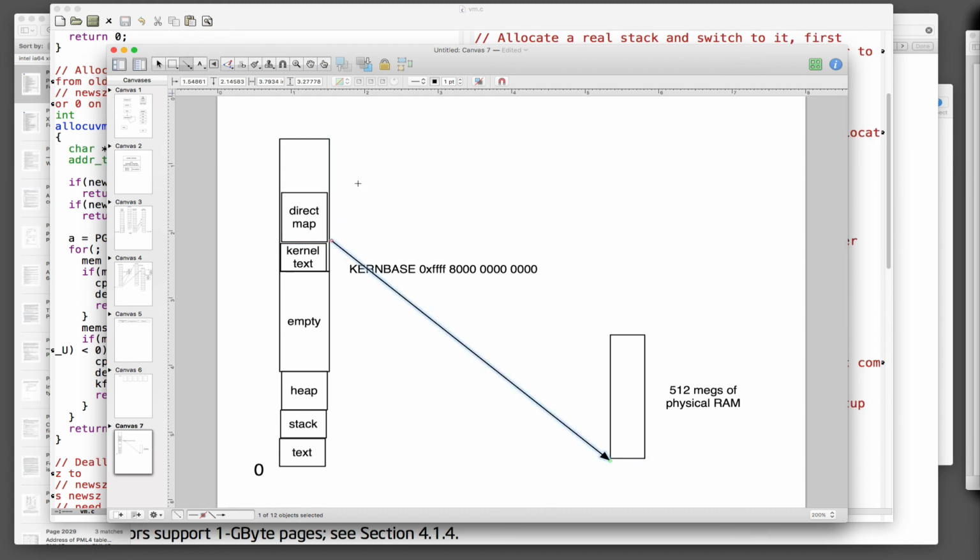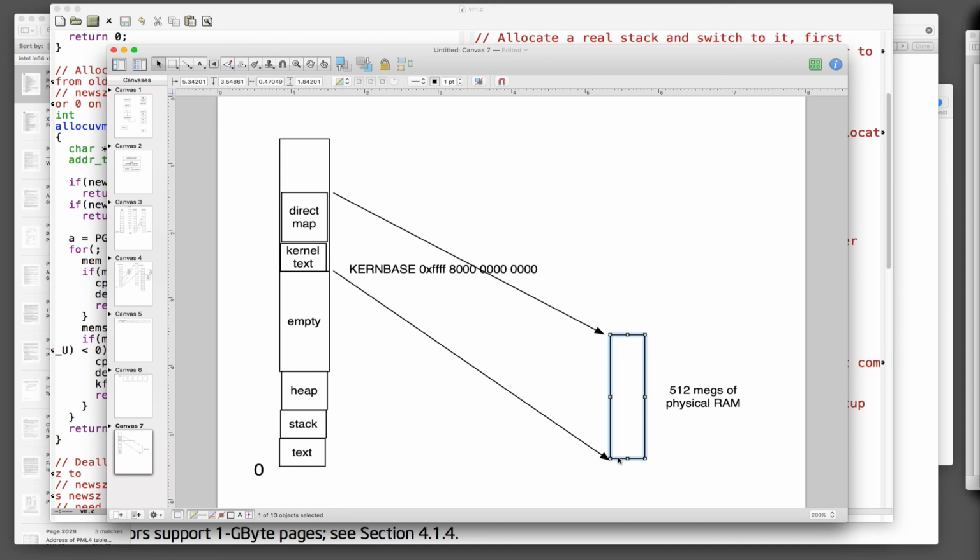In fact, it goes better than that. It's like this. Let's see. Like that. So you'll see this a lot: P to V, V to P, all over the code. The physical addresses are things that we don't ever use. You cannot do a move to a physical address when you're in virtual memory mode. But sometimes we need to know the address still, especially when we want to map something in.